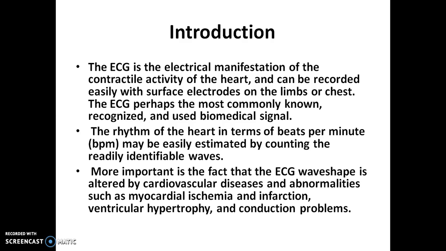And also some other diseases like ventricular hypertrophy and some conduction problems can be diagnosed from the ECG signal. Ventricular hypertrophy means thickening of the ventricular wall, so the ventricle chamber in the heart is not able to contract and relax properly. Due to that, the pumping of blood from the heart is going to be less.